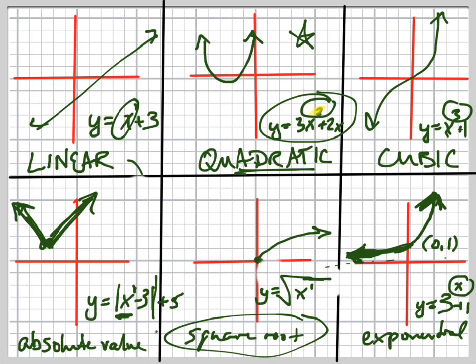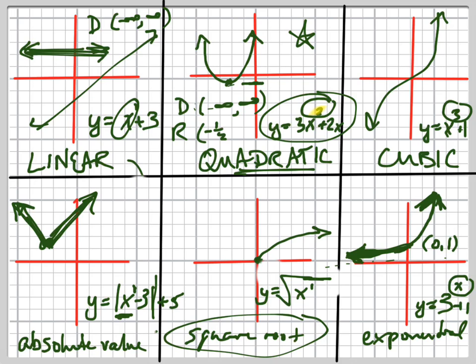So it's important when you're seeing these things to know the domain and range. For a line, the domain and range are both from negative infinity to infinity generally, unless it's a constant function. Then the domain is all real numbers, but the range is only that one number right there, whatever it's going through. For a quadratic, the domain is all real numbers, so from negative infinity to positive infinity, but the range is defined by this point right here, which is called the vertex. Let's say that that's negative 1/2 right here. Then the range would be from negative 1/2 inclusive to positive infinity.